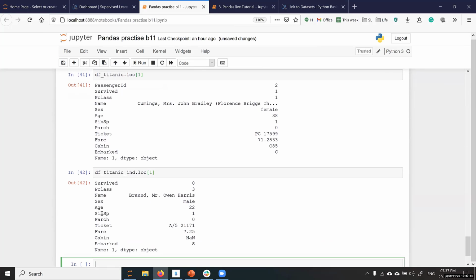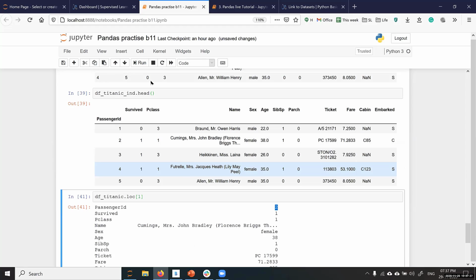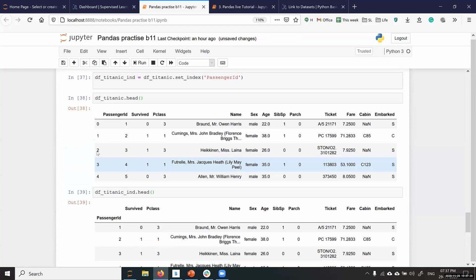If you observe df of Titanic of 1 here, the first row, if you're talking about the first element, it prints the person with passenger ID 2. Why is it printing the person with passenger ID 2 as the first index? Because that's how it is indexed. Look at it, 0 and 1.